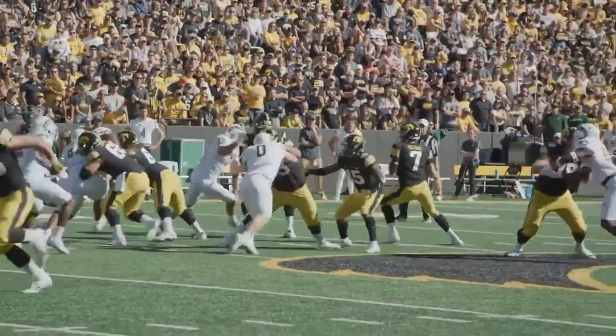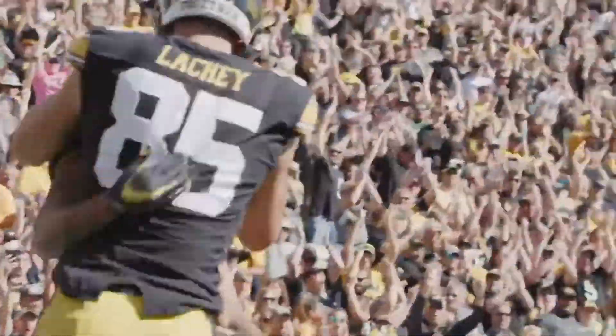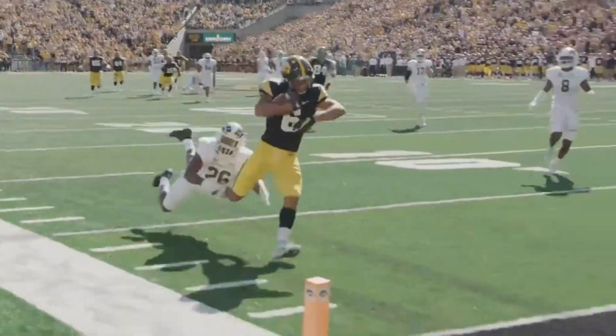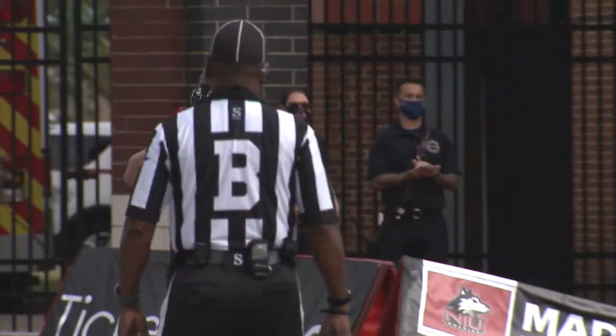Receivers either way for the Hawkeyes. Petras back to throw, runs a fade pattern — it is caught, and it's a touchdown, Iowa. A fade pattern down the Colorado State sideline to Keegan Johnson. Welcome to big-time football, young man. Lombardi looks right, going to the wide side — wide open, 10 to 5 — and you've got the Northern Illinois touchdown.